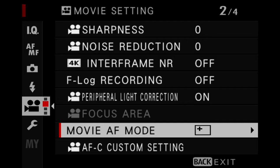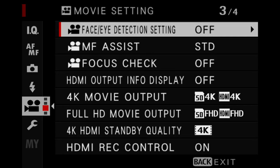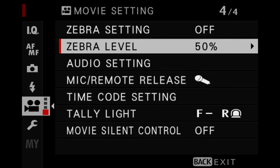I do think it's important to know your camera's menus, no matter what camera you're using — know the menus, know what each setting does. Because oftentimes I'm going to want to go in and make changes to these settings. I'm a huge fan of the camera's manual. If you have questions about your camera's settings, the manual nearly always will explain what that setting is, what it does, and what your choices are. For face and eye detection in the movie settings, I have this off right now because I've been doing more video of things and not people, but I might turn it on if I have people in the frame.